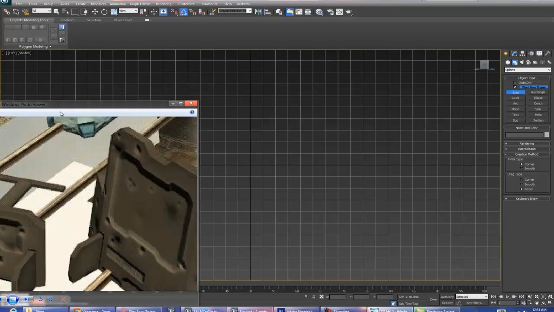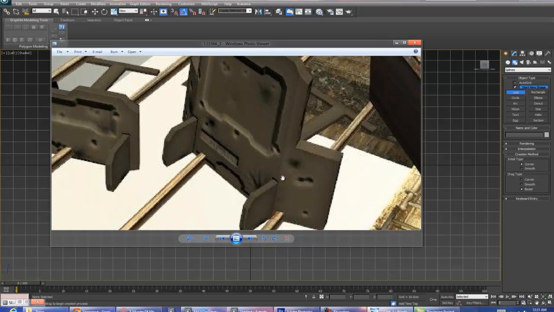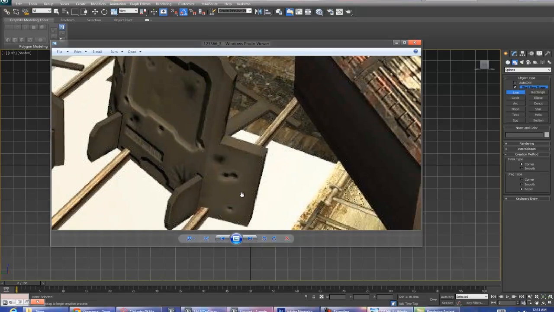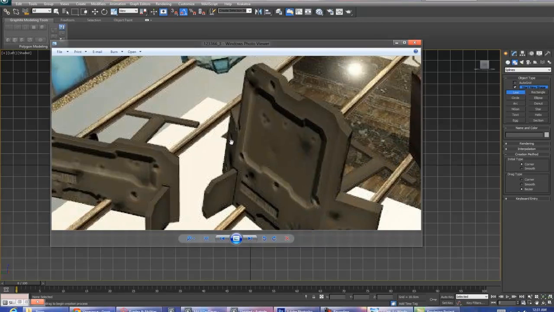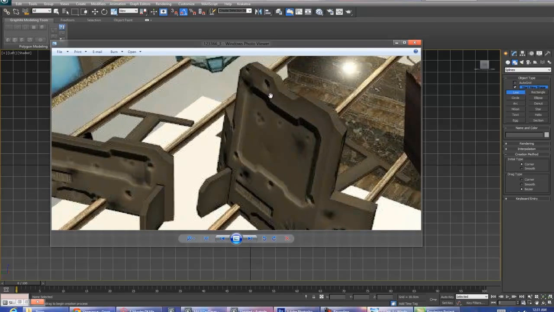Now, as you can see, if you look at the shape, it is pretty much just an extruded angular box with a few extrusions here, a few extrusions here. But in our case, we're just going to draw this main shape out. And we're going to include these little bumps. So let's get right into that.